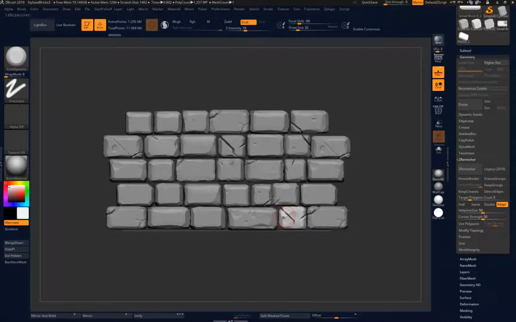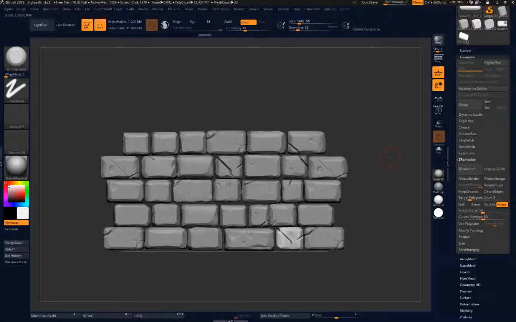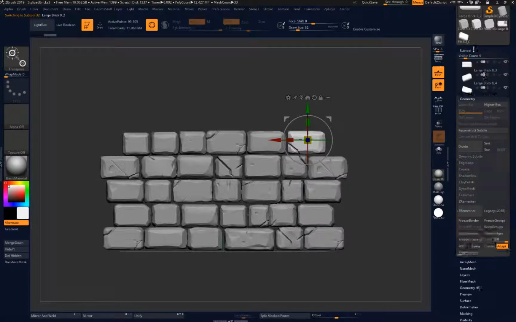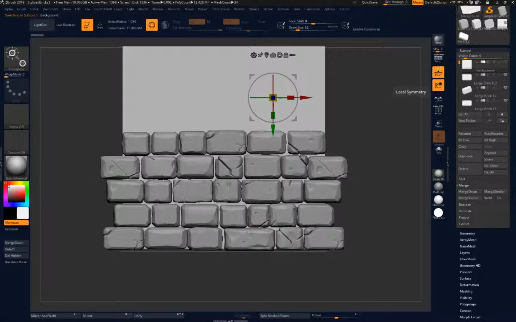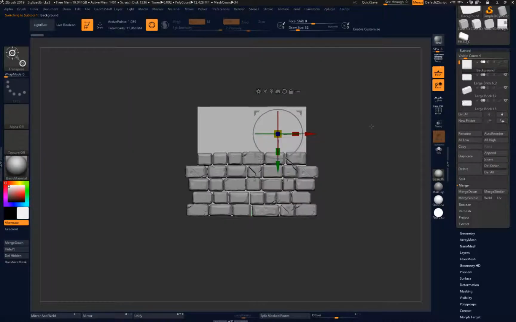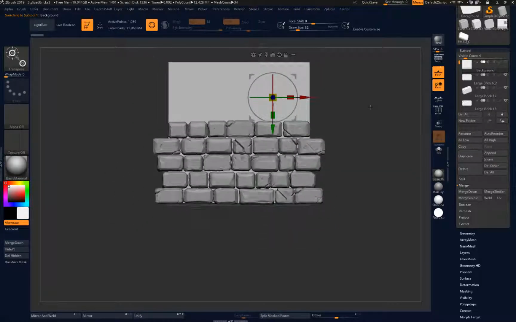ZBrush has crashed a few times, so anyway. So the next thing you want to do to get it to this set, how did I get it here? What did I do? Well, I moved everything, so I just used the move tool, clicked on it, and moved it around, right? But before I did that, I created a plane like this, okay? So let's do that from scratch.